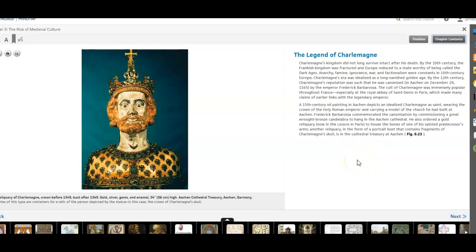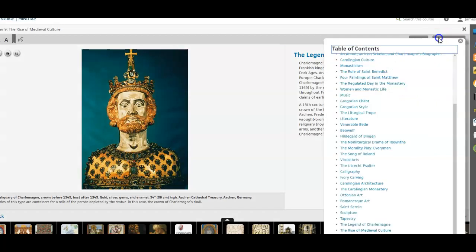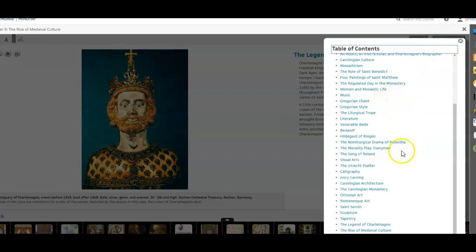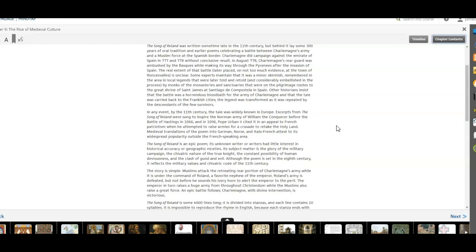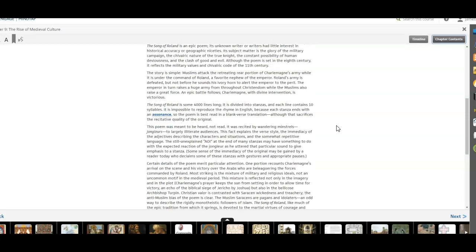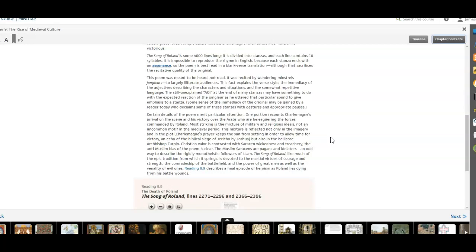His idea about Charlemagne's legend, he becomes sort of this embodiment, a larger-than-life figure, so that he's not so much just an individual, but he's supposed to represent what is regarded as the central concepts of the view. It says here that the memory of Charlemagne and his time was kept alive in these, where they bring out these stories to celebrate these heroes, to show people, here's what we need to be like. And it becomes an important aspect here that we see this. And of course, as you go through this section in your textbook, it looks at these ideas.